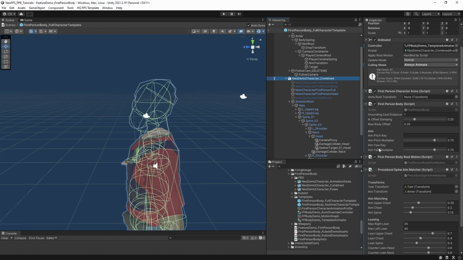Below this, we have options to send your aim offset to the character's animator controller. So this ties into that steering system. As you're looking up and down, or left and right, and your head and your camera is rotated differently to your body, the difference there will be sent to these parameters in the animator controller. You can then use that in your blend trees to tilt the character's spine and twist it and various things like that. However, we actually have a procedural system that handles that for us, which I much prefer. It's an option for you to use if you really want to. I know that some animation packs come with those blends built in.